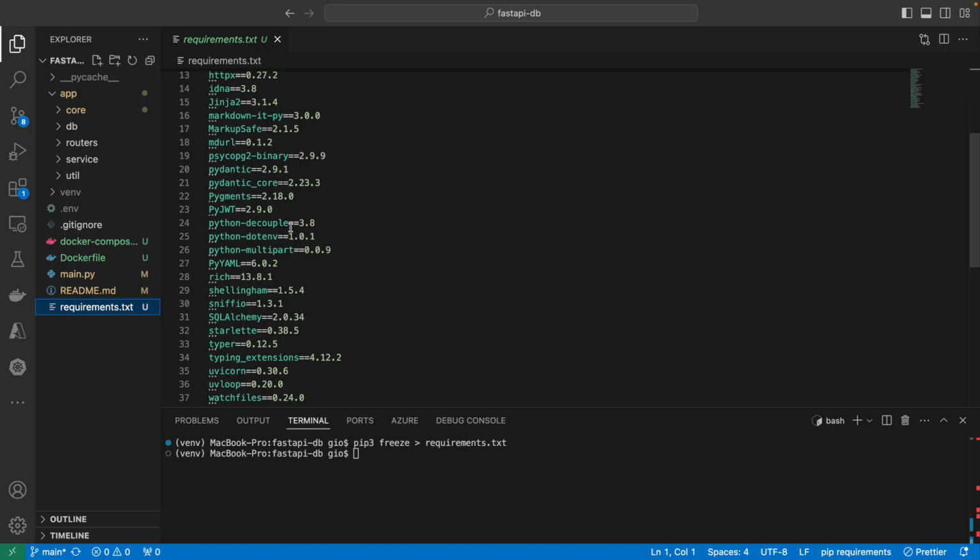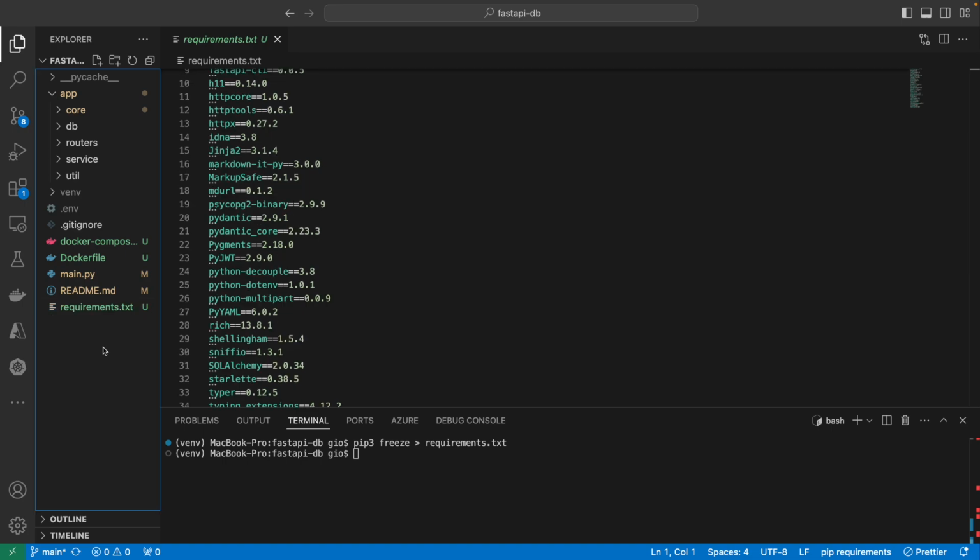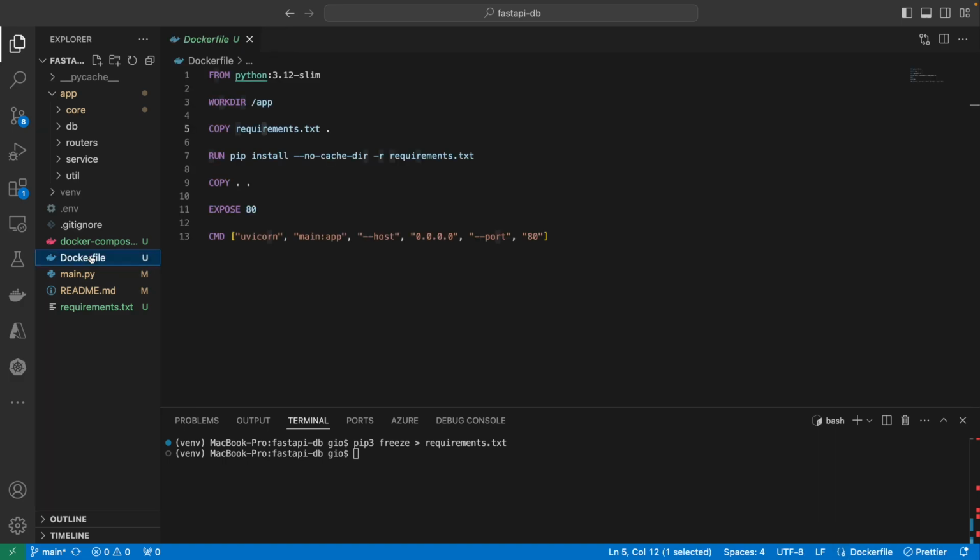to grab this file, put it into our container, and install those dependencies so that the application runs as expected inside of the Docker container. So the next step I've got to do is create a Dockerfile. And a Dockerfile is simply a set of instructions that Docker utilizes to create an image, so that we can run a container based on the instructions that we set in the Dockerfile, based on the image, right? So I already have the Dockerfile created, so I'm going to go step by step on what each line means, just to save some time.